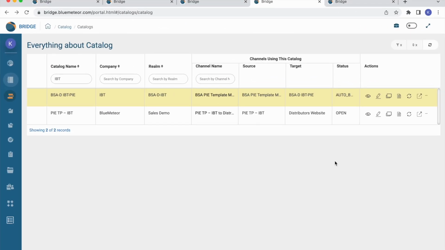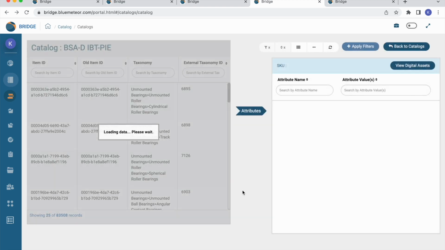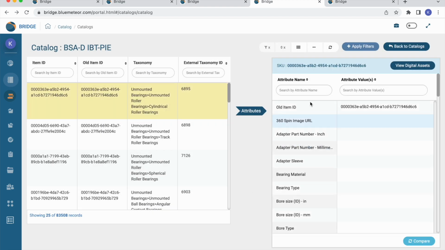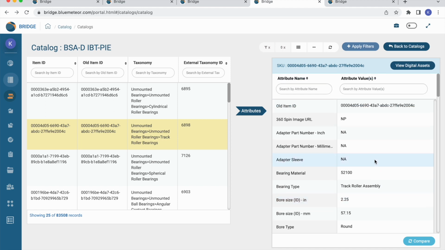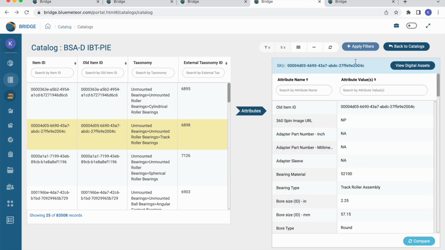So as a distributor logged into the system, they're able to see their product information or the catalog of data. Again, this is all the manufacturer data that they have the rights to access. Within the system itself, they can view all that product information, the SKUs. There's multiple ways they can filter the output. They can choose some different options of viewing the data. So here within the vertical format, I can look at the different attributes here. So I'm picking a specific SKU, and then I can see the attributes that have been mapped from the manufacturer to the PyTP master template. If there's digital assets assigned, you'll be able to view them right here in the system.